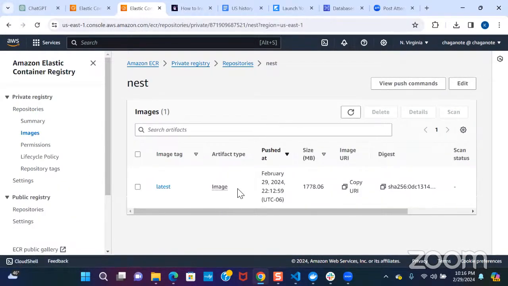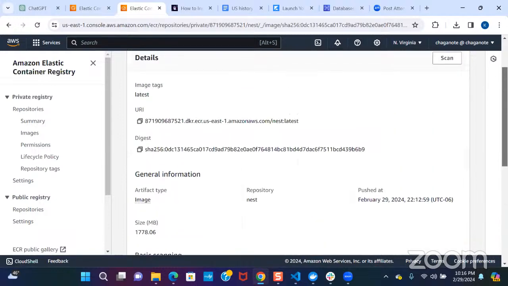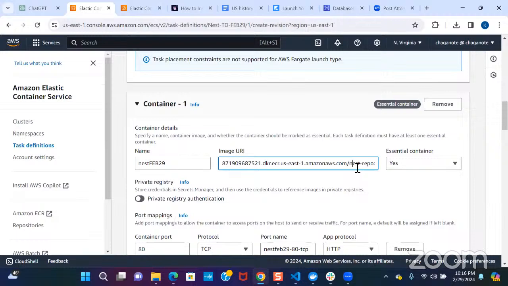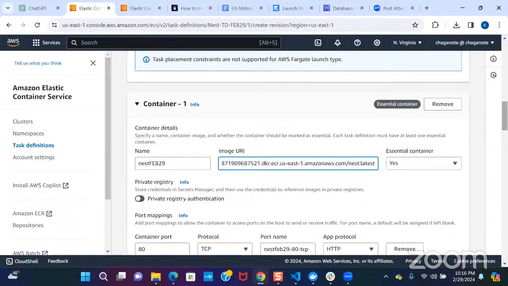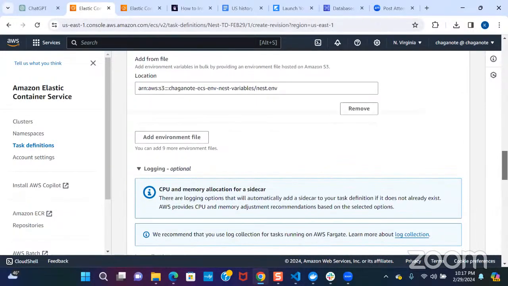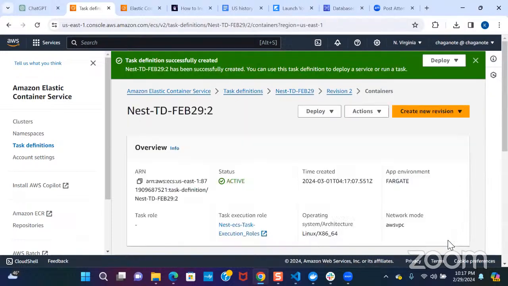Your image URI is the first one, at the top. And that's all we need to change. Just scroll down and create. Okay, successfully created.